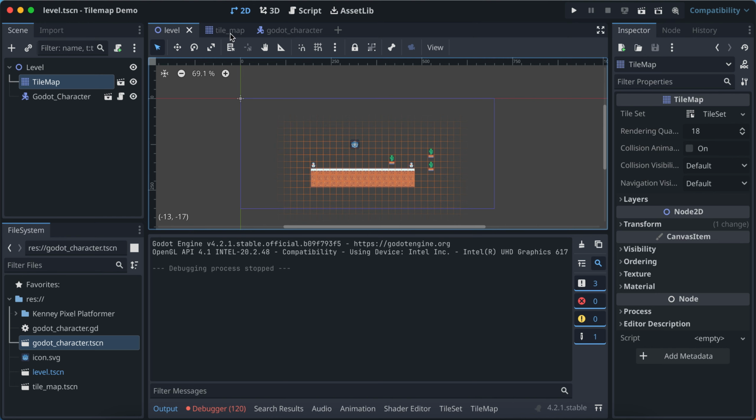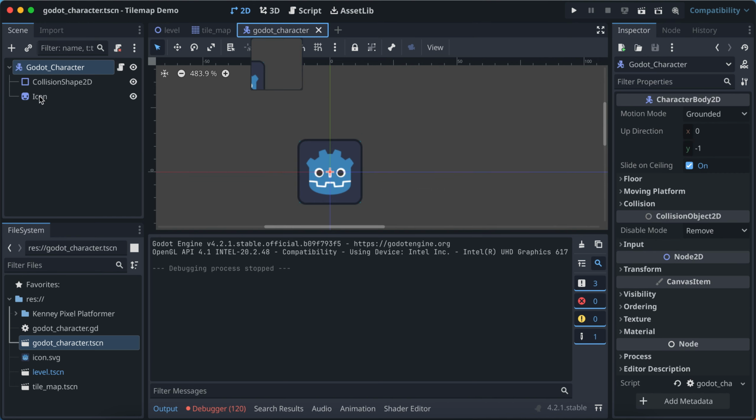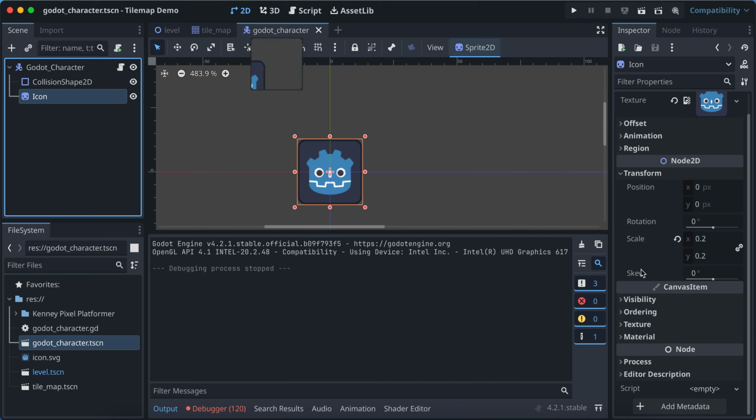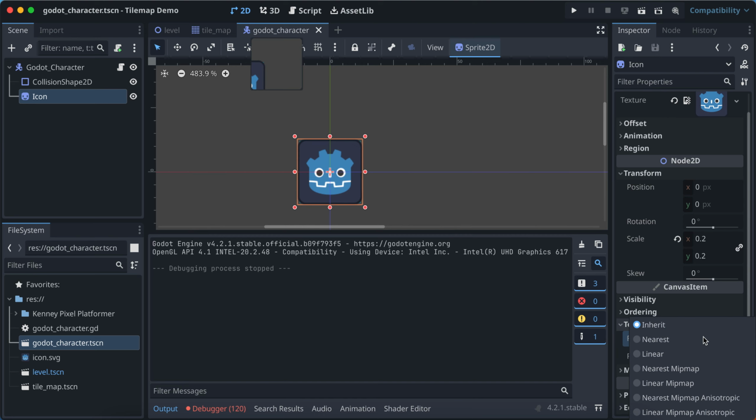We can do one more thing, although I don't remember how to do this, so just give me a second. But if you notice, there is a problem with how the Godot character looks. When we click play, he looks very ugly, and that has to do with how he's rendering his texture. So I believe if we open up the Godot character, we go to his icon, which is actually a Sprite2D node. So we just click on icon, which is just the data for how it will look. We go over here on the right side and we choose texture. Yes. Okay. So we choose texture, we choose filter, and we choose nearest.